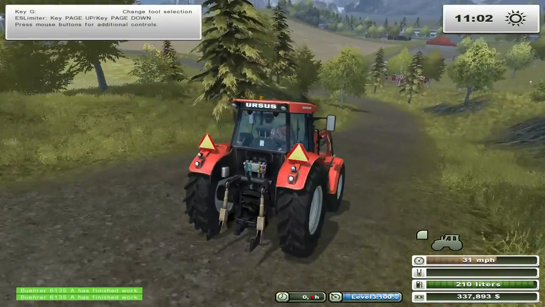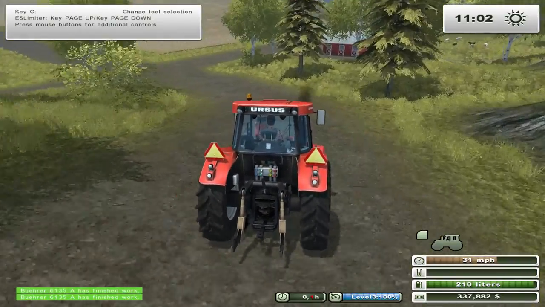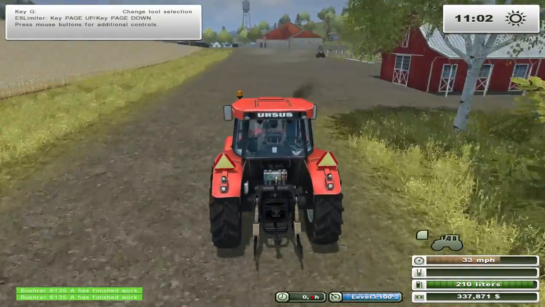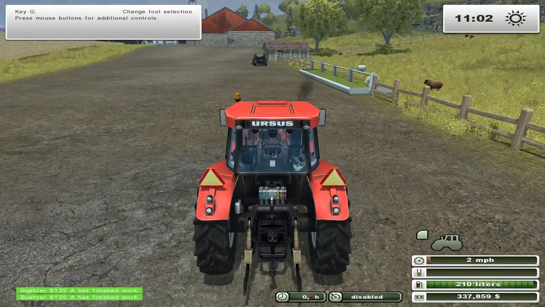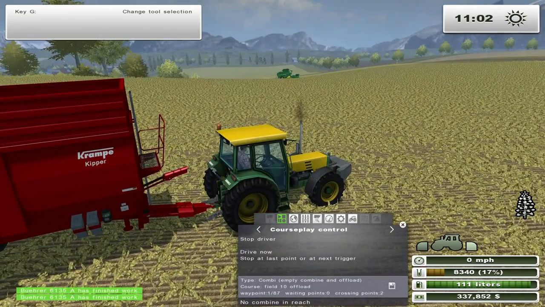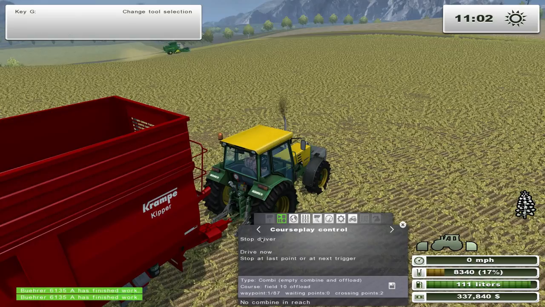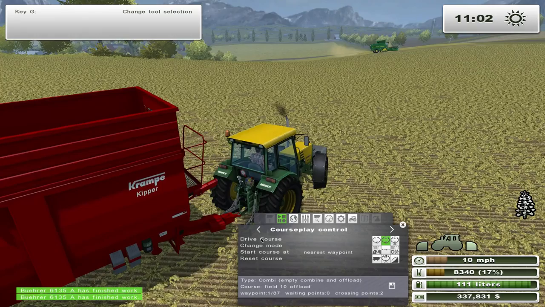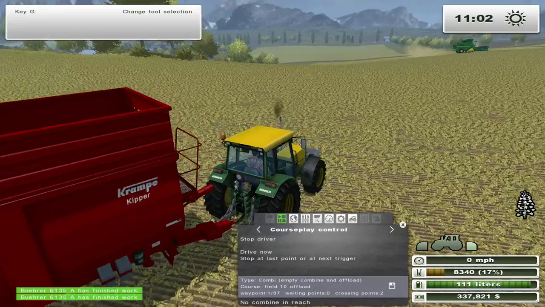I should probably go down and check on the John Deere combine. So I'm going to drive this back really quick and I'll go over and check on that one. And I need this guy to drive the course. Okay, the John Deere. Come on, drive the course, buddy. Ah, big pause. All right, I'm just going to have to.